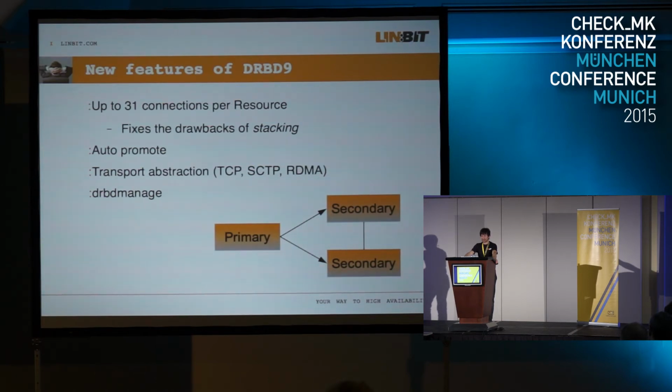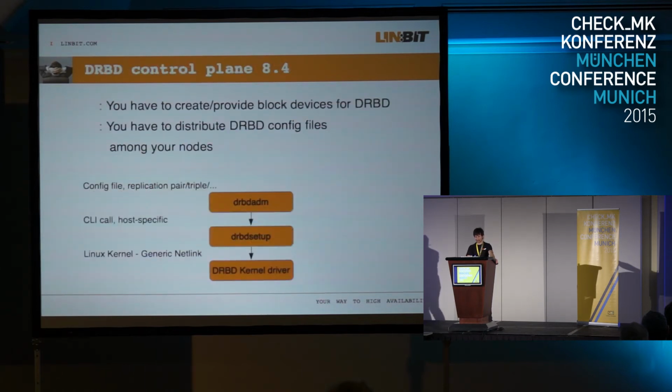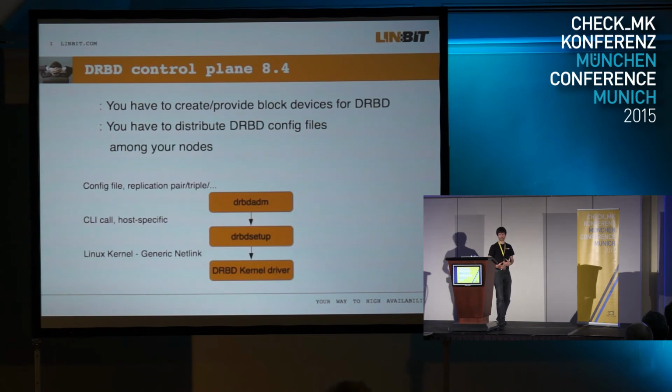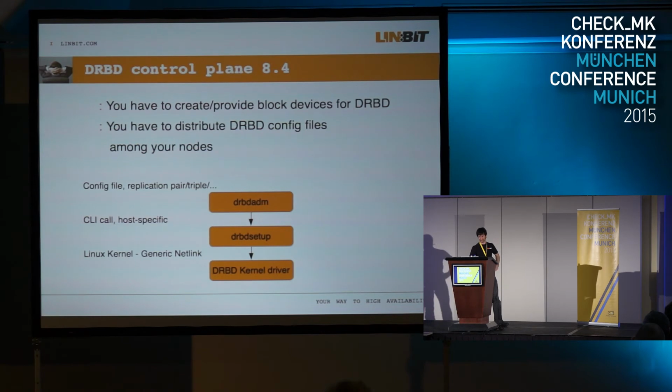So these transport modules are now split out of the main one. DRBD now has two kernel modules. One is the actual primary one, for replication, and the second one is the transport module that you download. RDMA, I have to say, is an add-on, more of a commercial part that we are selling in addition to it. The rest is still hardware and software.